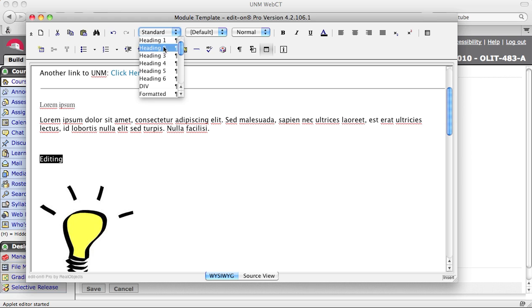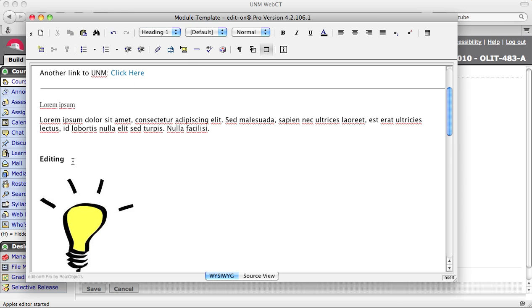I could choose different headings. If you are editing the template that I created for you, some of these headings are already preset. And if you are creating a new page and you select some words and you click on a heading, something's going to happen.